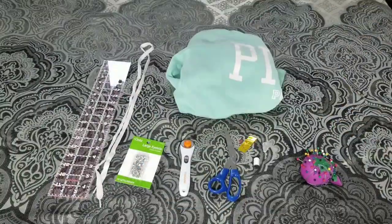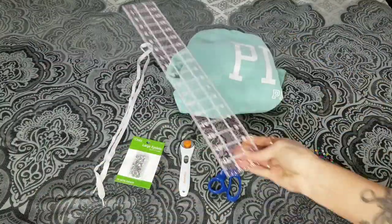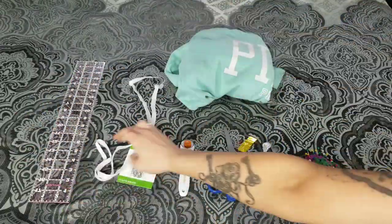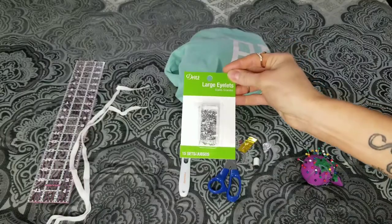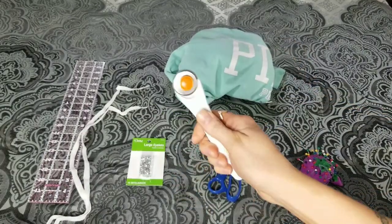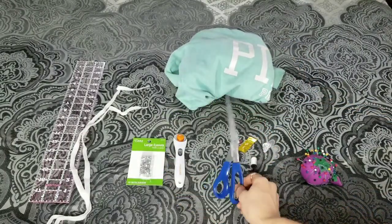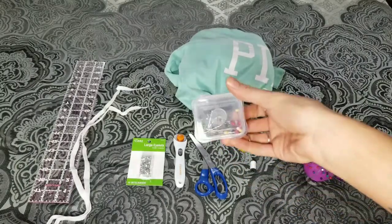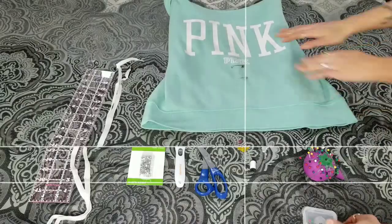I have laid out for you everything you'll need for this fun project: an old sweater, a fabric cutting board, a shoelace, large eyelets you can find at any fabric store, a rotary fabric cutter, some scissors, a sewing kit, and some ballpoint pins.